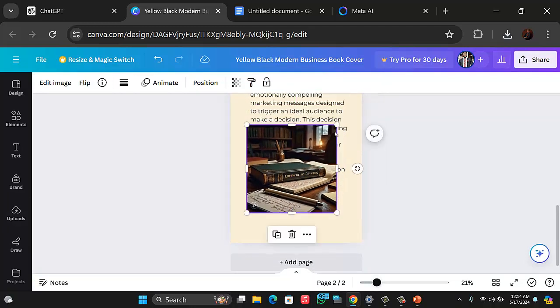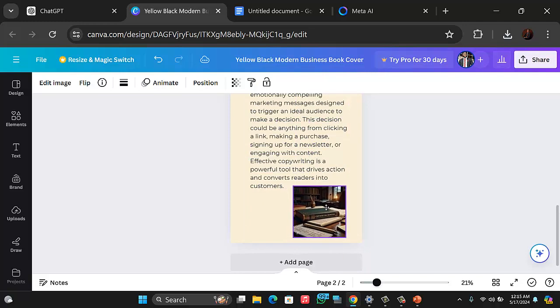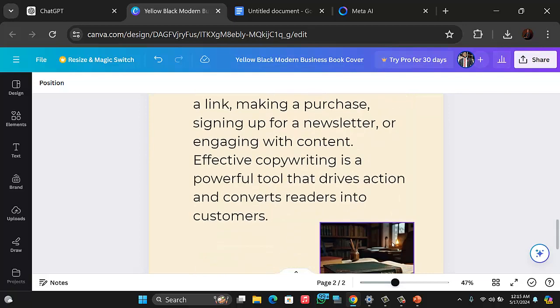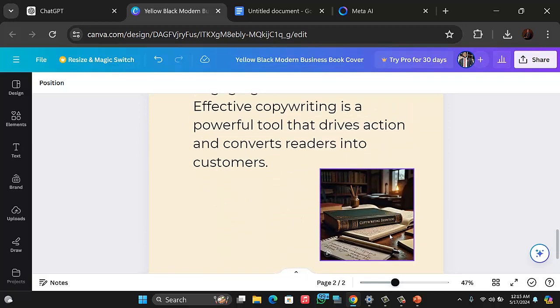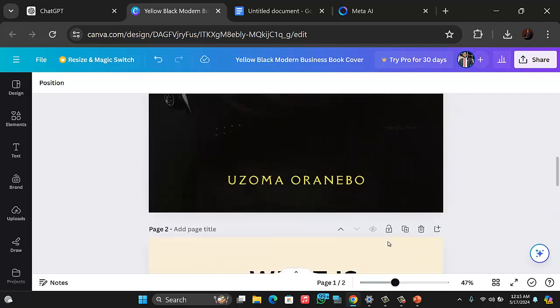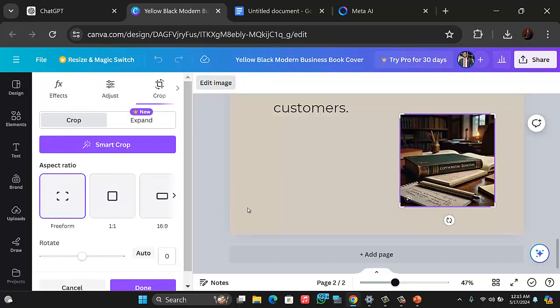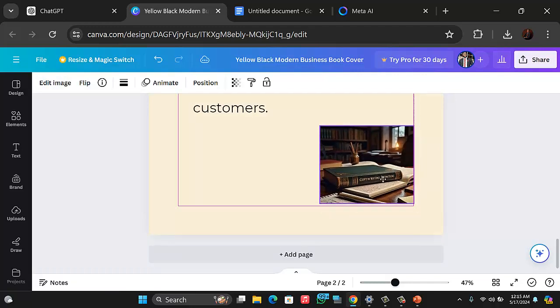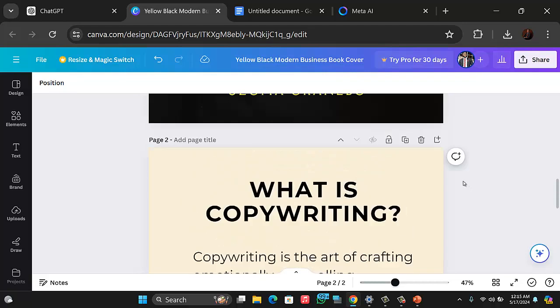So we can just reduce this and put it here. Just make it like this. Blend it. So I believe we have our book here. Just to put the image, no real significance. We just want to add images in all our book, in all our stuff. And we can also edit this image by cropping out some things, so we can crop out the Meta symbol. So we're aligning it back to our book, and this is awesome. So we have page 1 already.